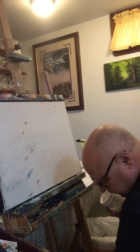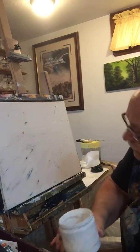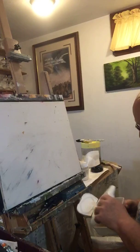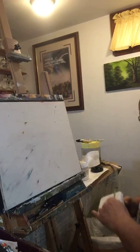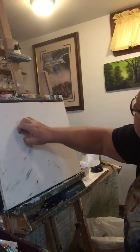I'm just about to use this stuff up. I have to make some more soon. This needs a little bit of a stir. Hang on just a second. This too, like the others, is pretty creamy. So, same deal here.